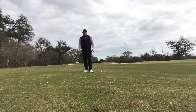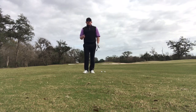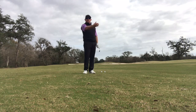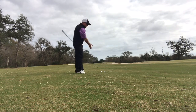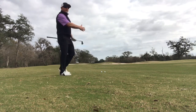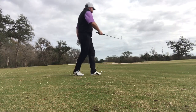And today I'm standing in the middle of 18 fairway. And today's tip is letting the shot shape dictate how you walk into the ball. What I mean by this is if I'm going to hit a cut shot, I'm going to start to the right side of the ball, walk in, emulating that cut across motion. Draw shot, I'm going to start to the left side, walk into the right, emulating that real flat motion. These are what these look like.